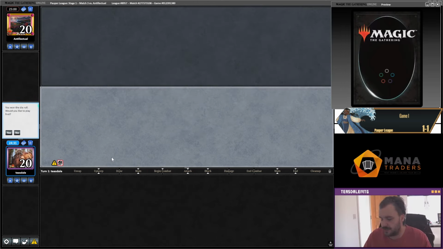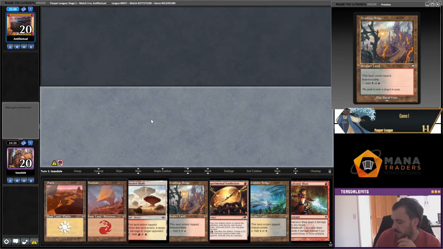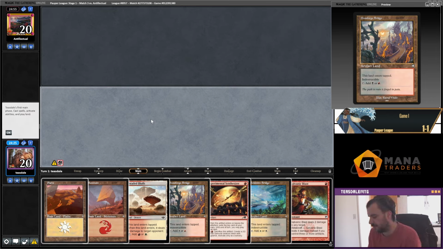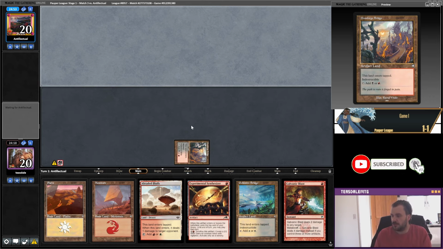Hey guys, welcome back here to round number 3. We are on the play. Weirdly enough, I actually do think we can keep this hand, as bad as it probably seems. I'm pretty happy with generally keeping land heavy hands, I think. Yeah. Going with lead on Dross Forge Bridge. I'm just eating some nuts.